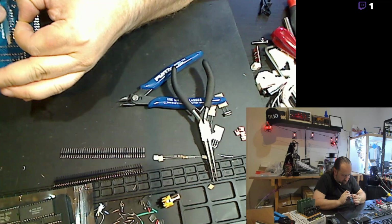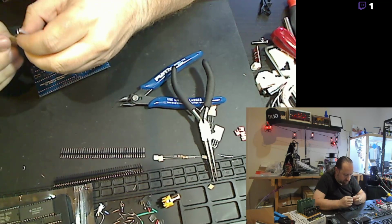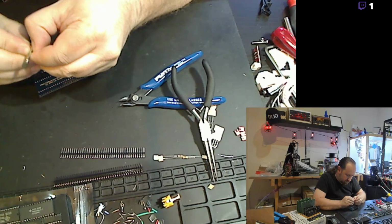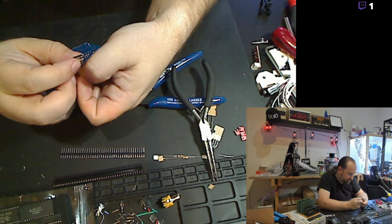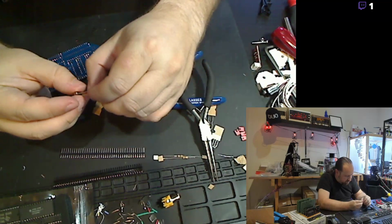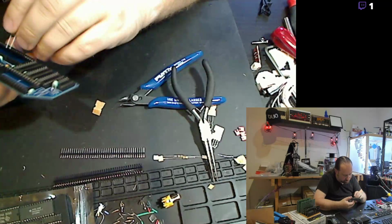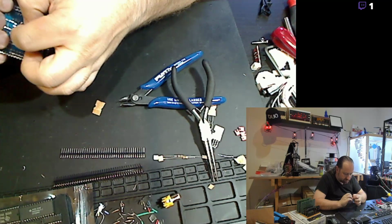And we'll bend those leads out just to get it to stick. And this is the actual crystal. It is a 10.73 megahertz crystal. That's required by the chip for, I believe, generating the pixel clock, actually putting all the pixels on the screen with an NTSC composite. And get that plugged in there and bend those leads out just enough to hold it into place.